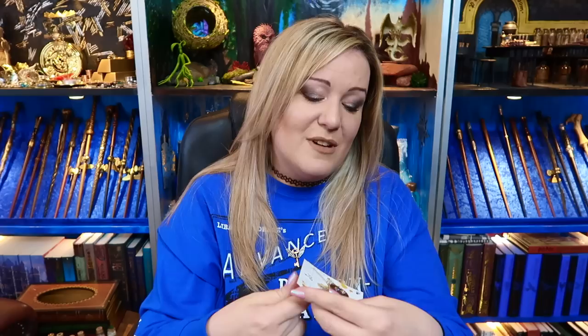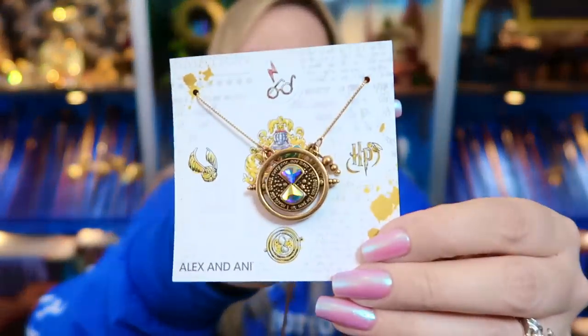This is so pretty. Honestly, I'm going to have to redo my jewellery box, aren't I? I've got so much jewellery, loads of carrot shop jewellery and everything else. It's been really hard for me to find a jewellery box that fits. So I made my own jewellery box the year before last. And it's actually full. So I have to redo a new jewellery box.